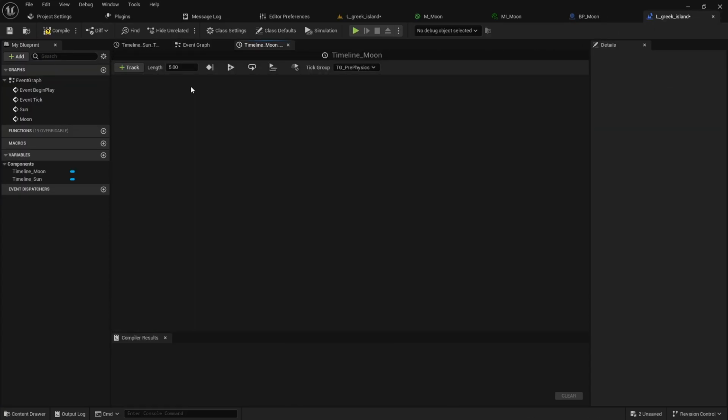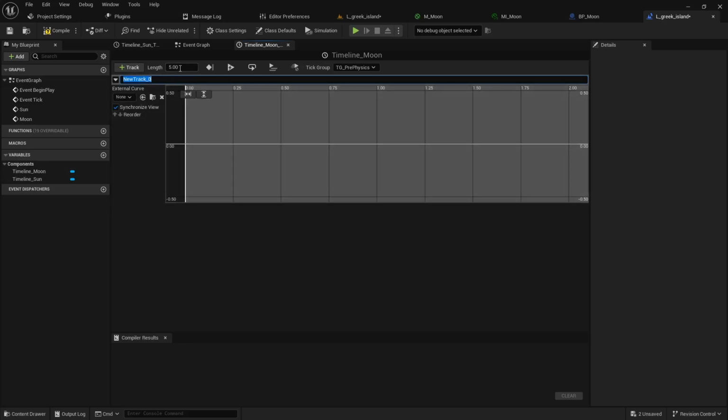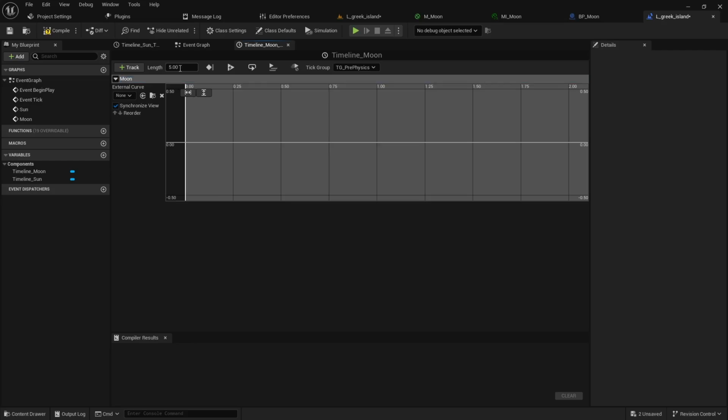So let's double click on our timeline. We are going to add a single float track for now. And our timeline is going to be 60 seconds, and I'll do this one as the moon. So let's set our length to be 60 seconds because that's what we were working with in the previous video.